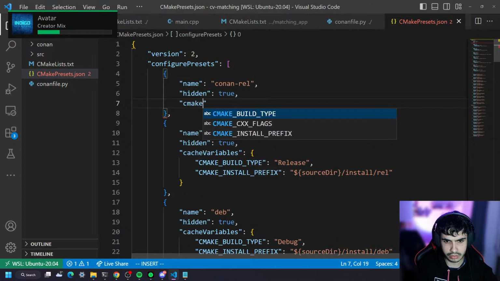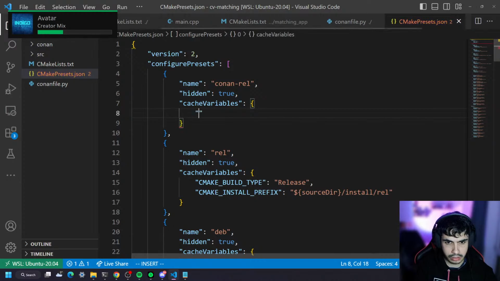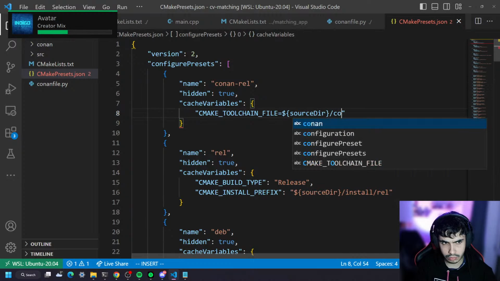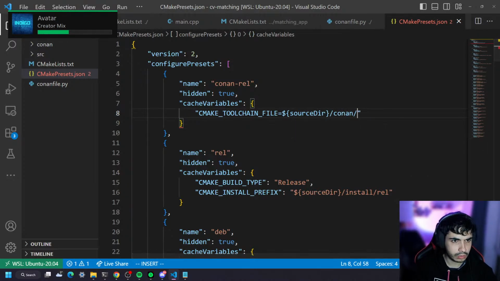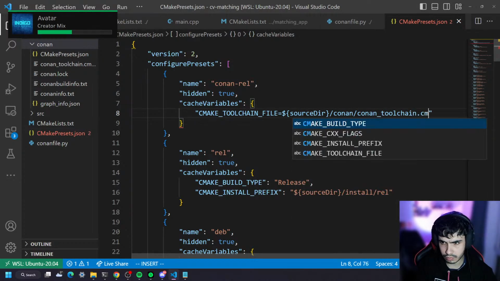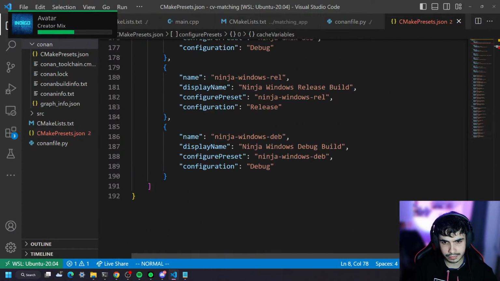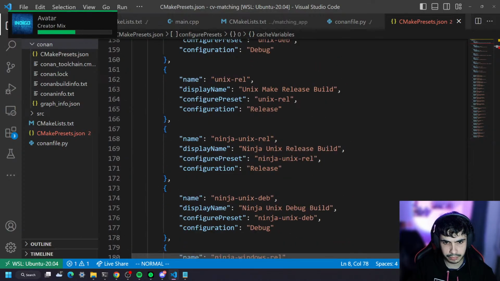And finally, we want the CMake cache variables to basically specify the toolchain file. Which is this one here, right? Conan toolchain.cmake. And then all of our little files here will inherit from Conan.